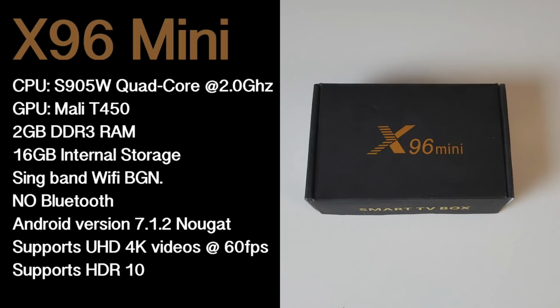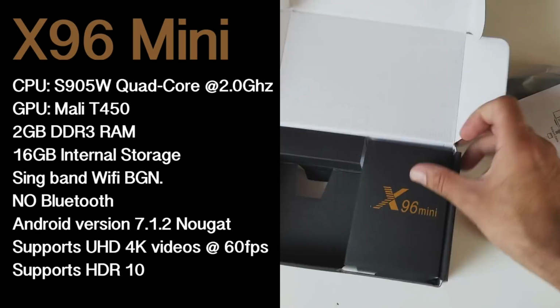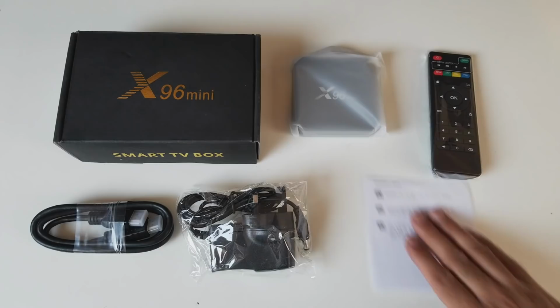The CPU is the S905W Quad-Core running at 2 GHz. You've got the Mali 450, 2 GB of DDR3 RAM, 16 GB of internal storage, single-band Wi-Fi BGN. You've got no Bluetooth, Android version 7.1.2 Nougat, supports Ultra HD 4K videos at 60 frames per second, and this also supports HDR10.